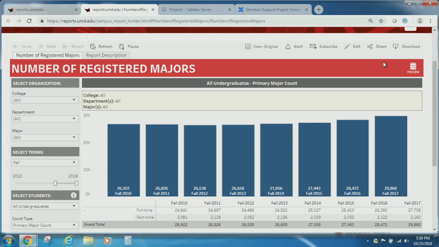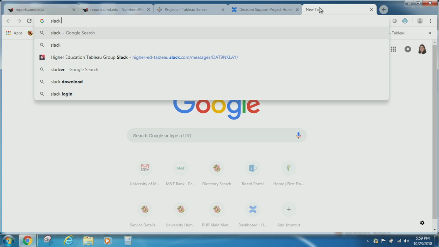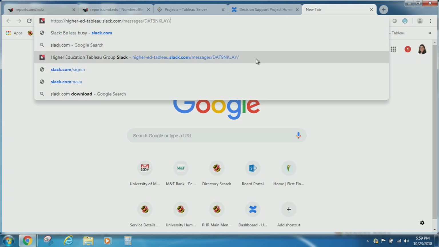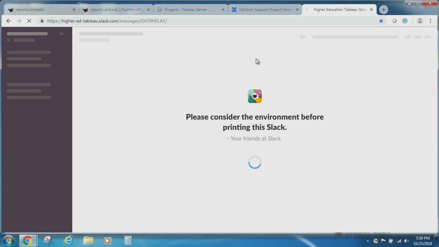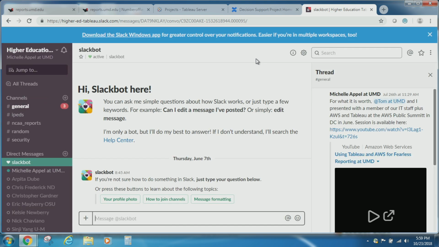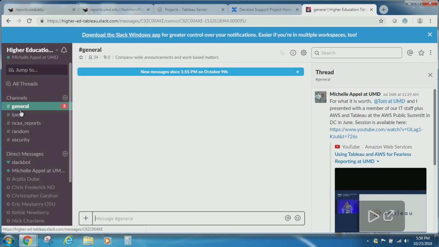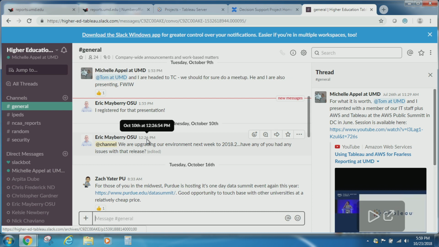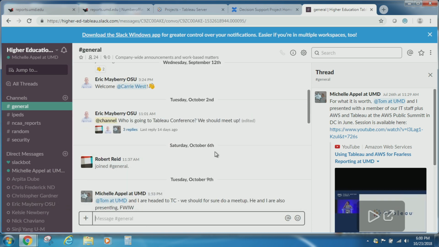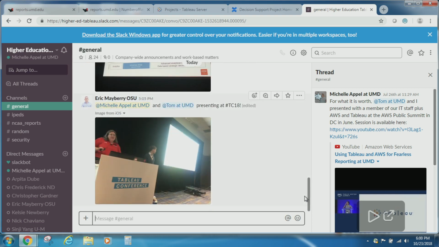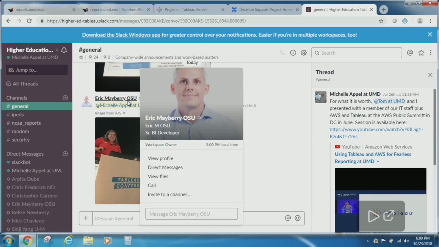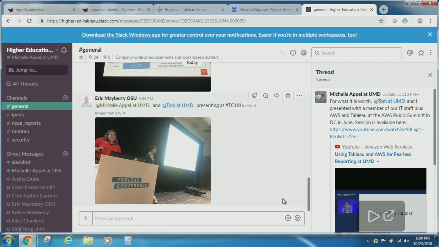Yeah, Eric has a Slack workspace. Are you logged in? I think I'm logged in. Eric is running a Slack space for higher ed Tableau. And if you contact Eric up here at the front, you don't mind me saying this, do you? Pop his email. Scroll down, you see you're live, I took a picture of you guys. Oh, cool. There's Eric. Just shoot me an email and I'll get you in.